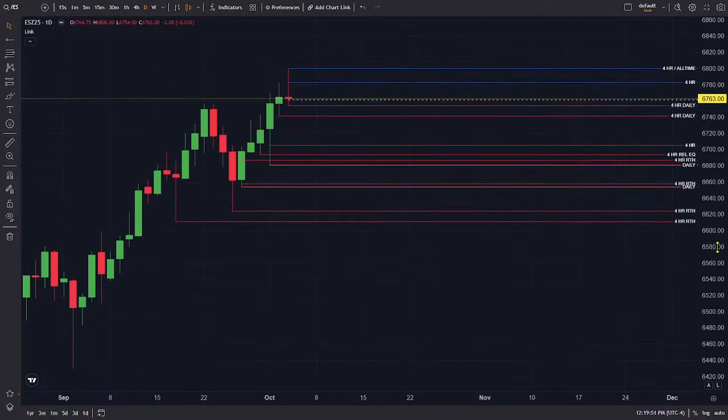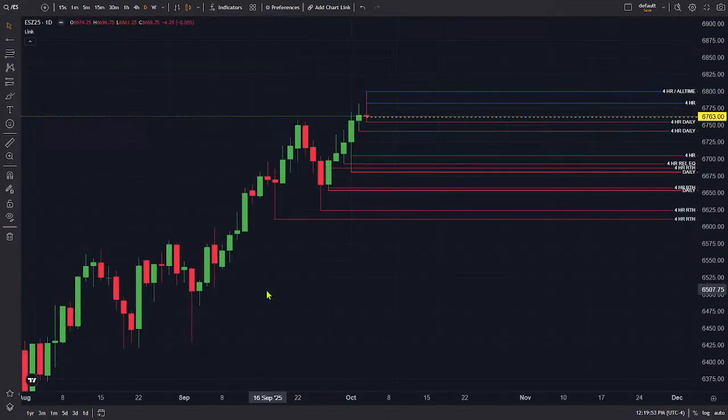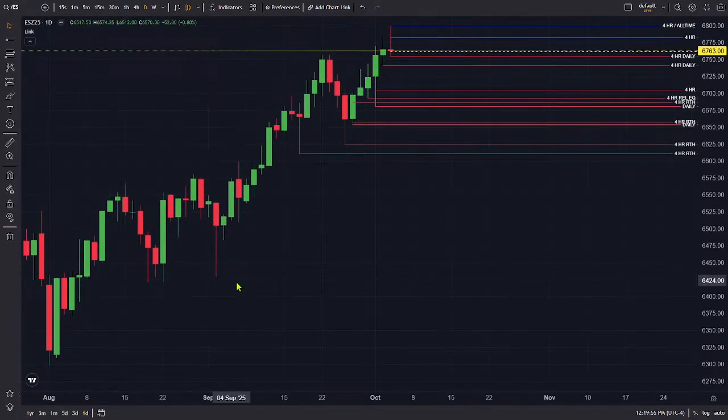Okay, anything else that catches our eye down below? Of course, we have these levels. I told you last week, these will be revisited at some point. I don't think it'll be this week. That's way too much price movement. But the analyst's prediction for ES by the end of the year is 6,400. So it may take till December 19th when this thing expires, but this level right here will be revisited.